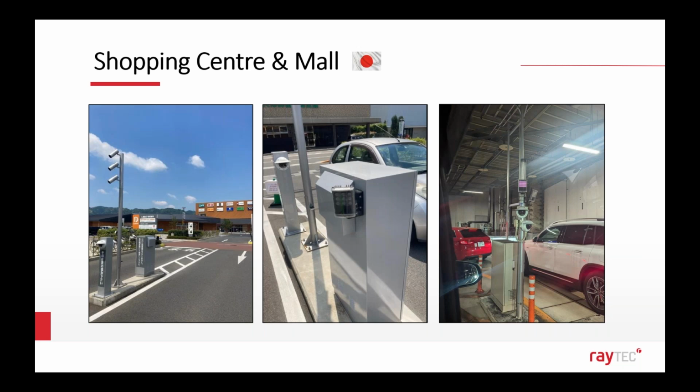The image on the right there was a similar case where they used our Vario 2 i4s, and this was for Aeon Mall in Kyoto. This was somewhat different, but they had barriers, and their motivating factor was to ensure flow of traffic and aid in parking management. So very similar applications, these being a lot closer range. Again, they didn't necessarily need as powerful a product to achieve the desired results.